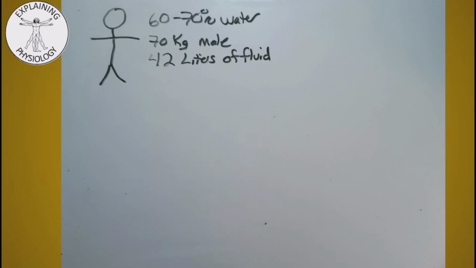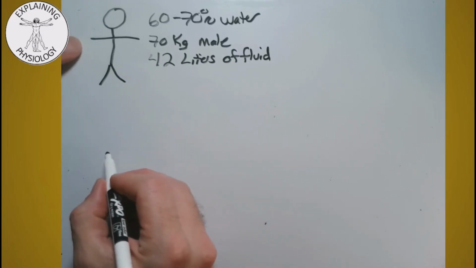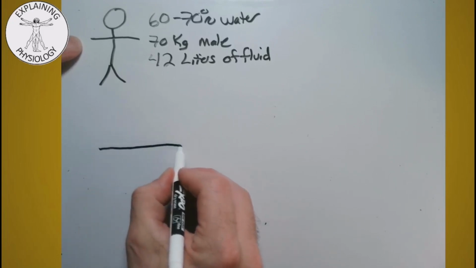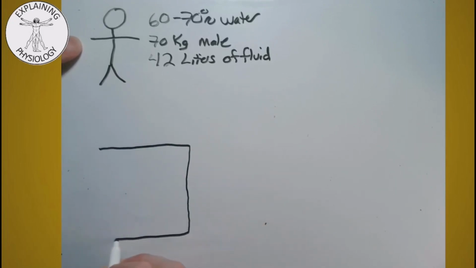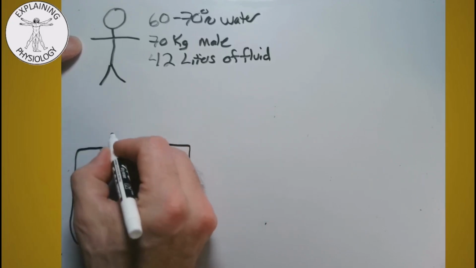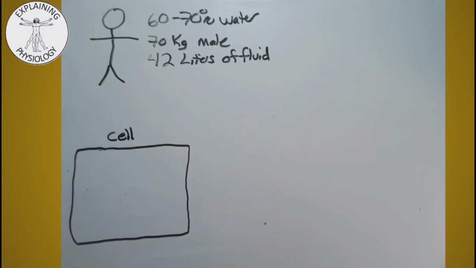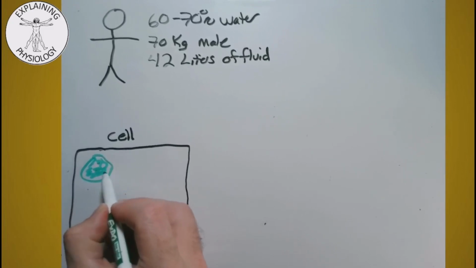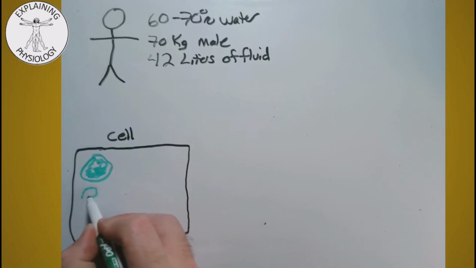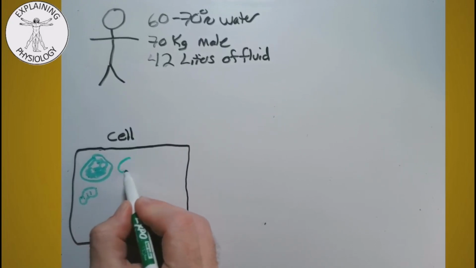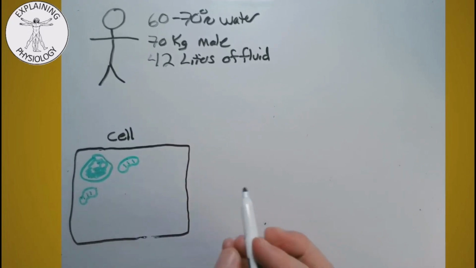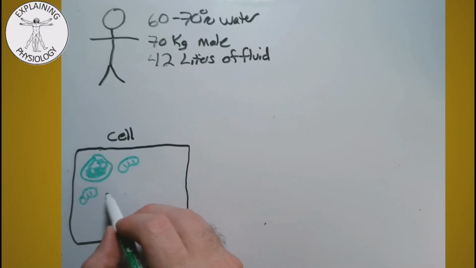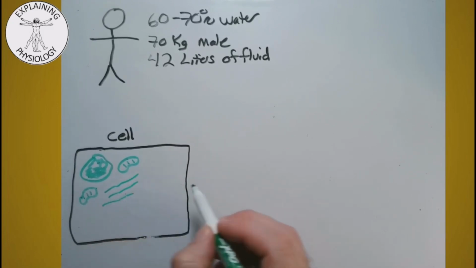And so if we focus in on the smallest functional subunit within the body organization, what we're going to have is a cell. Okay, and within the cell, we are going to have things like a nucleus, maybe some mitochondria producing ATP as needed. We've got other components which are going to be found within that.